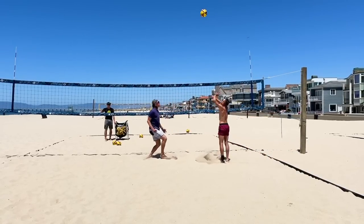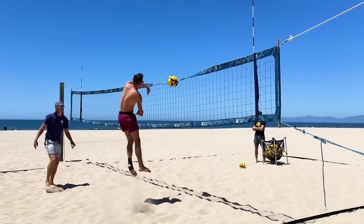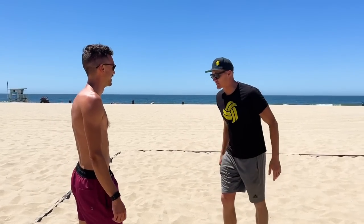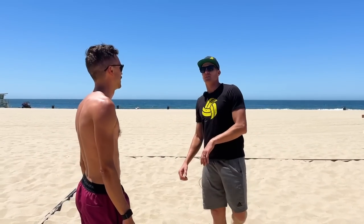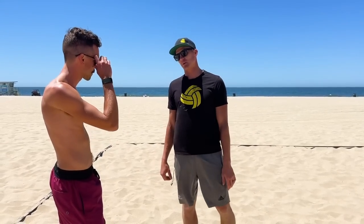We have to take on two things today. One of them is accumulating momentum. Your approach should start slow. Right now you'll notice a jog pattern. We're going to ask you to walk for your first step. Imagine you're in a doorway and you just want to peek out and see what's going on in the hallway. That should be your first step — nice and slow and soft. We don't want you to bounce onto it or jump on it.